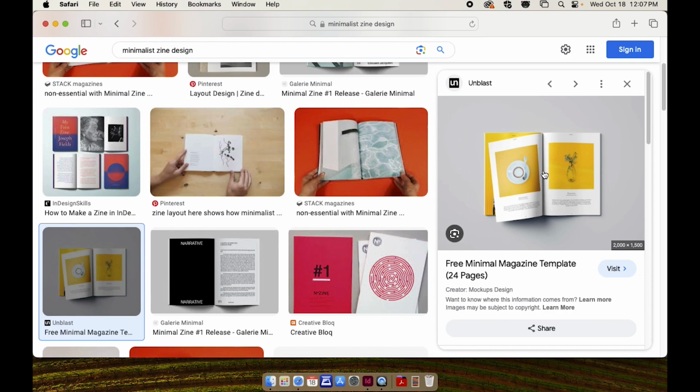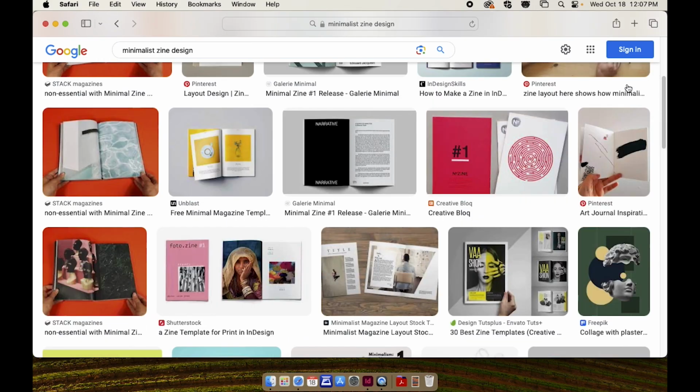But if you're feeling overwhelmed, just keep the design simple, clean, minimal, and don't worry about trying to be overly creative.